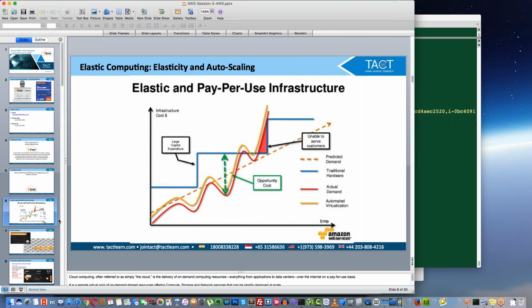Rangarajan is asking, elasticity and auto scaling depends on subscriptions. Rangarajan, subscriptions, you mean number of users? Rangarajan has typed users and hardware.